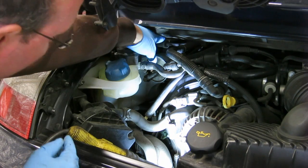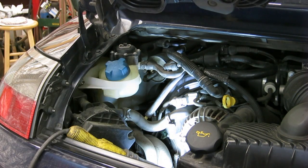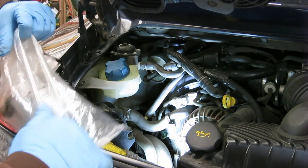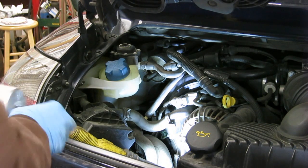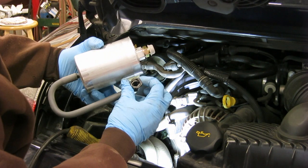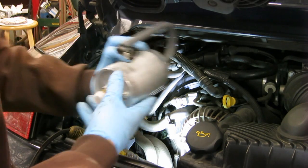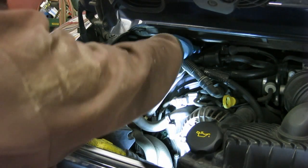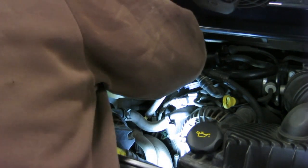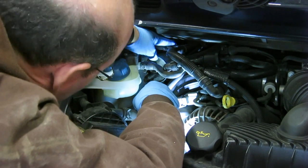And now there's a quick coupler right on the top here. Look at the new one. Study how it goes. It looks like when you squeeze the button in, the two sides expand, and it will allow you to pull that hose out. Let's try this. Good thing my hands are not very big. Even then, it's a pretty tight fit.